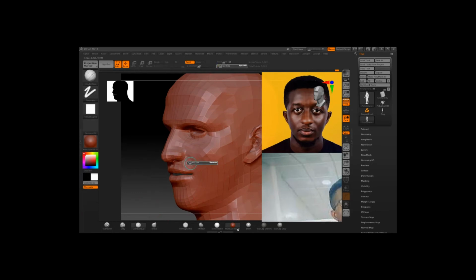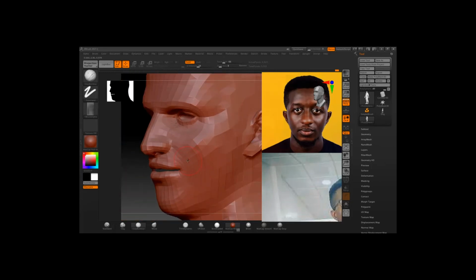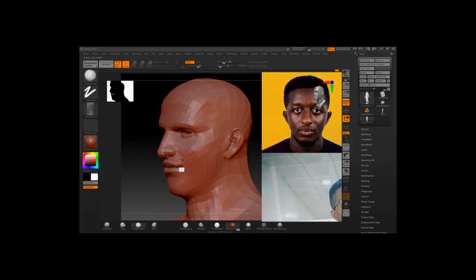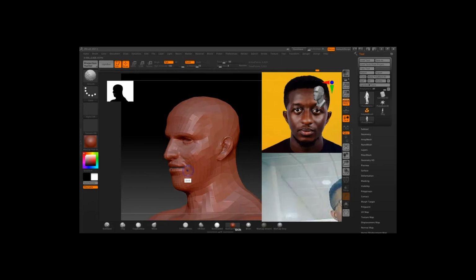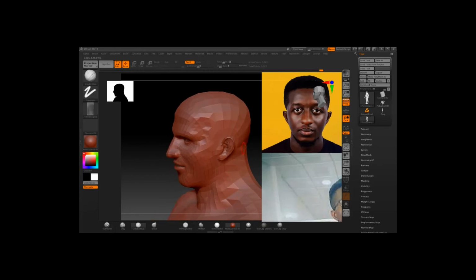Alright. So I just want to carve in. Holding down Alt to carve in while I smooth things out, to carve in this stuff here.